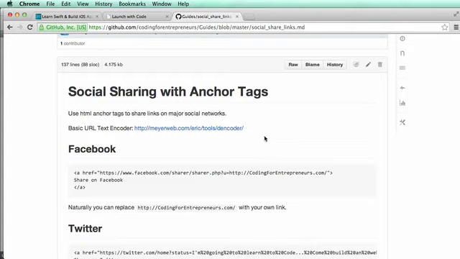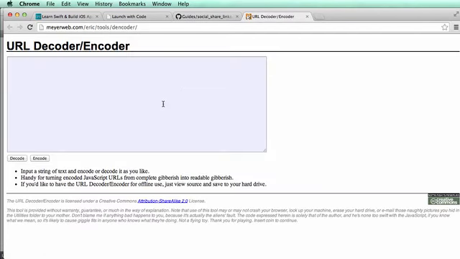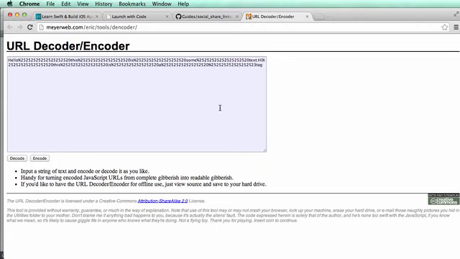So the first thing I want to point out is this URL text encoder. I'm going to open it up in a new tab. Basically what this will do is allow our text to work on any type of social sharing site. So let's say I want to say, "hello, this is some text." This is how we would normally write it, but when I click on encode, it changes the spaces into %20. And then if we had, like, "hi, this is a tag," and I click encode too, it actually encoded it twice, because it will continue to encode it, because it's not necessarily that smart.